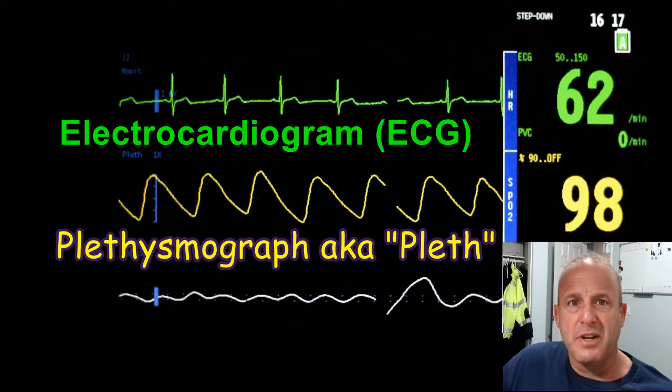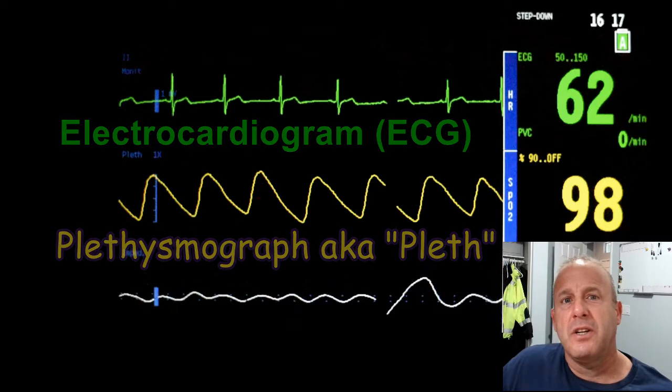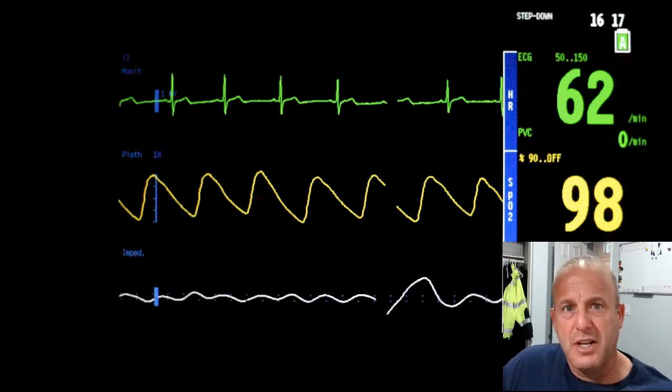Going forward a few years, I found another lady who was complaining of left inguinal burning pain. Same thing — Pulse Ox on the right foot was good, Pulse Ox on the left foot, crap. Sure enough, she had, I believe, an iliac artery occlusion. And then flying with Mercy Air a few years later, I got the same thing on another patient — detected an arterial occlusion in the leg with the Pulse Ox.